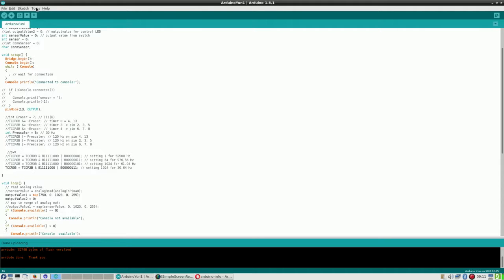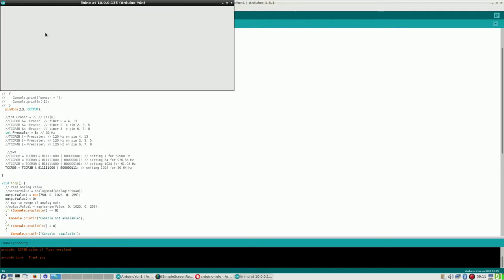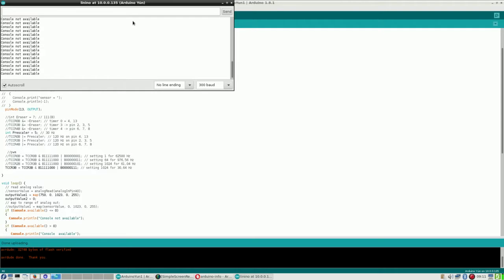So let me once again take the serial monitor, give some data, send, press the switch, and then I would be very happy to hear something.